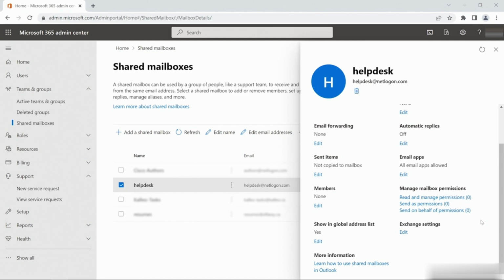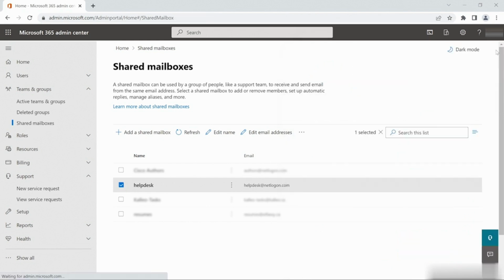It's a setting in Exchange Online which allows you to impersonate the mailbox and send an email out to another recipient using help desk as the from address, so that people who receive an email from you will think that that email is actually coming from the help desk mailbox, and that is the send as permission. Send on behalf of is exactly the same thing, except they'll know that it's you sending on behalf of the help desk mailbox. So lots of options that you can configure for the shared mailbox. If you have groups that need to collaborate with the same emails, I suggest you create shared mailboxes.